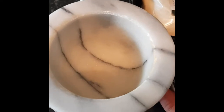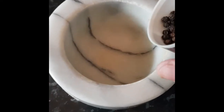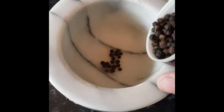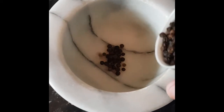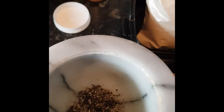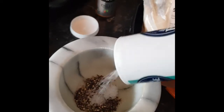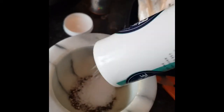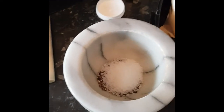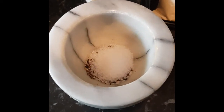Unfortunately, I don't normally measure anything out, but if I just film what I'm putting in, you should be able to see. It's normally just guesswork, to be honest. And if it doesn't taste right, you can always adjust salt and pepper. But for a kilo, that should do for peppercorns. And I'm going to beat them up first. Okay, now a bit of salt. I'd imagine that's probably a tablespoon, to be honest, but I've no idea. I should have measured it, but you get the drift.